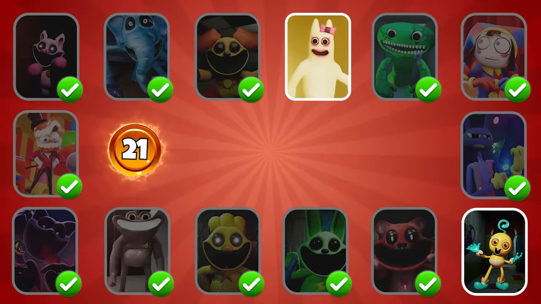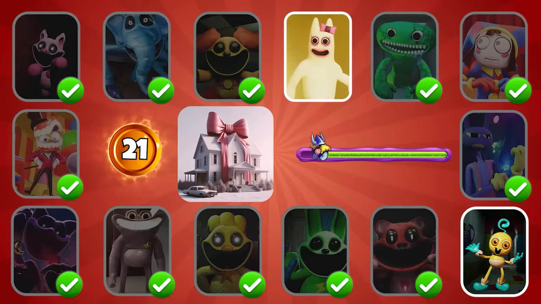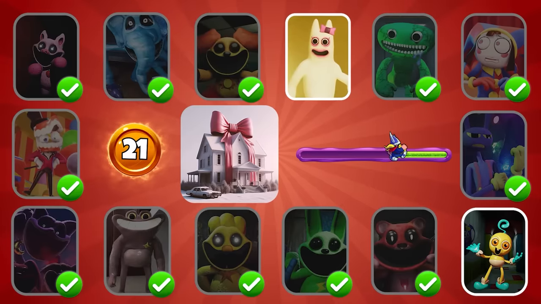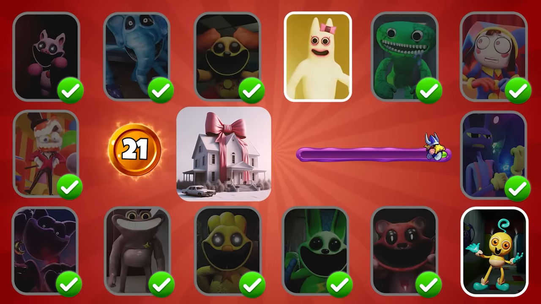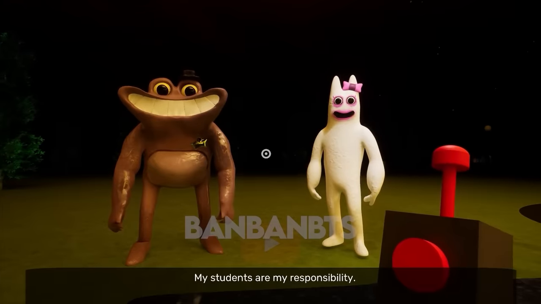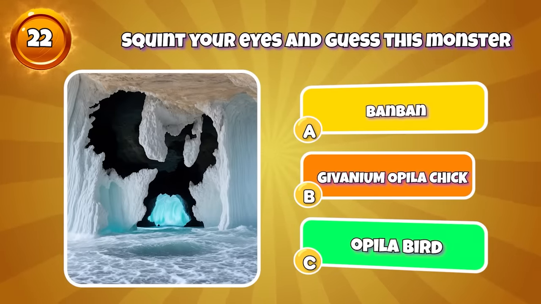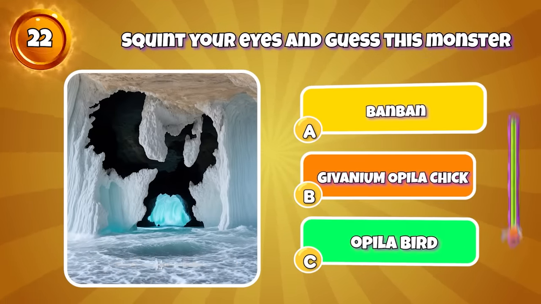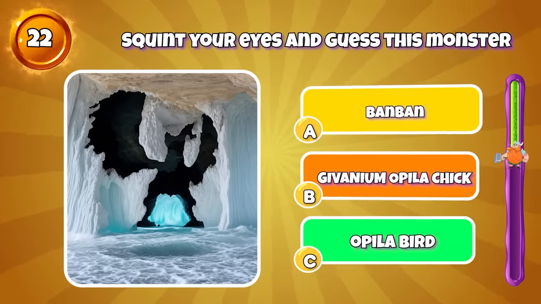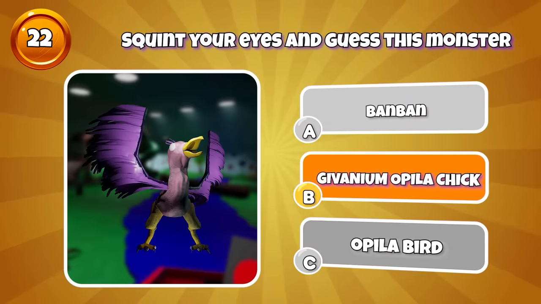Round 21. Can you guess this character? My students are my responsibility. I can't teach them without a phone. Exactly. It's Bamboline. Round 22, squint your eyes and guess this character. Yes, this is Gavanumopula Chick.